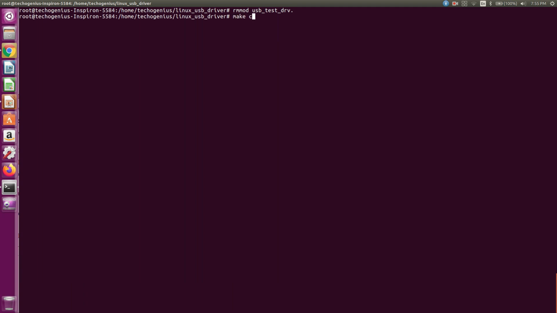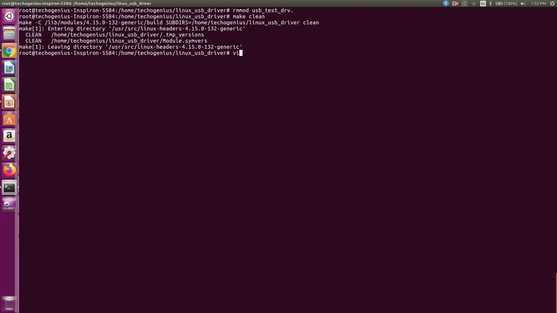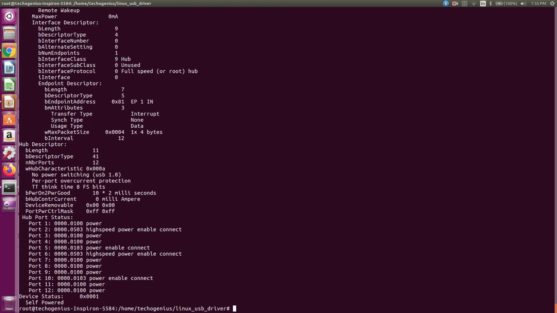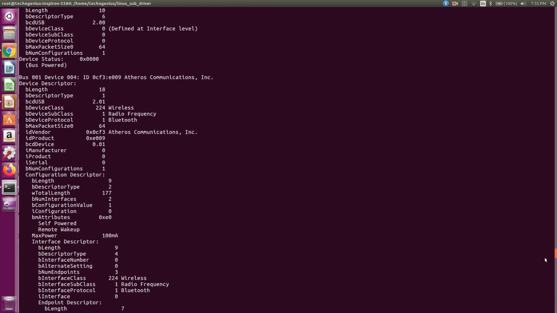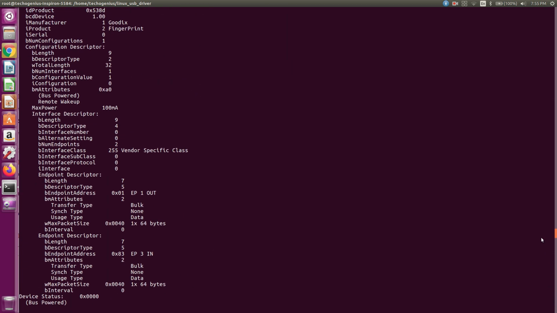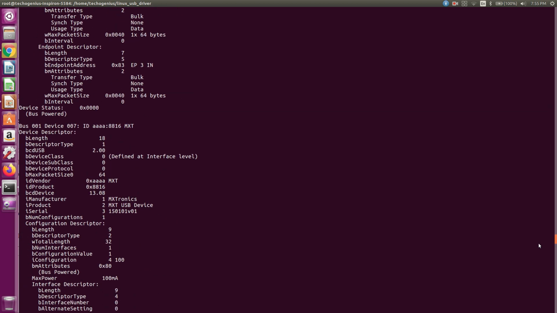Our basic goal is to collect the information, and you can compare it with lsusb -v. Whatever information is present over there, you can match it to what you got, and that will give you the same result.